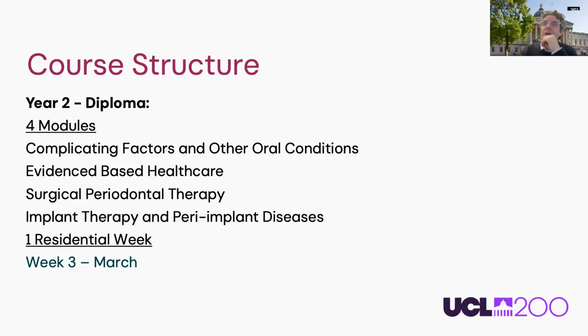Then there is a module of evidence-based healthcare. This module gives the fundamentals of research methodology. It's a very short module, but it helps prepare key concepts for the dissertation, which is in year 3 of training. And then you can see there are two modules that are more surgically oriented, the surgical periodontal therapy and the implant therapy and peri-implant disease module. Now, it's important to highlight here, normally pause here.